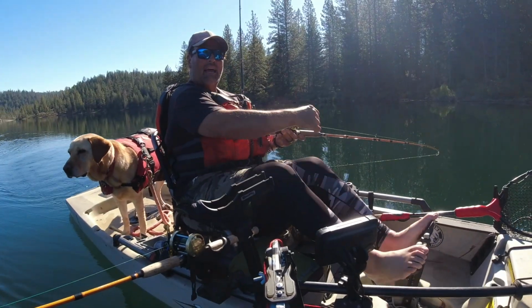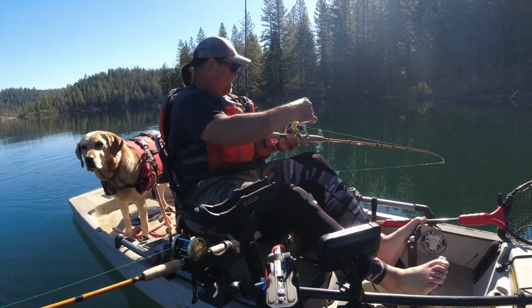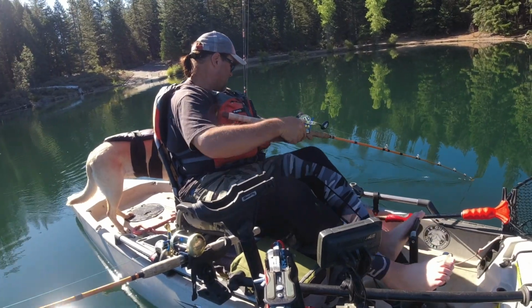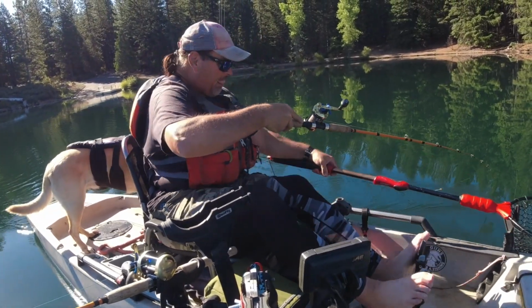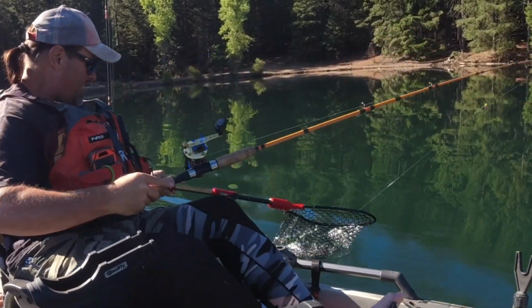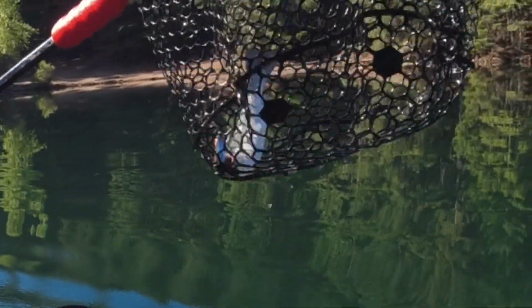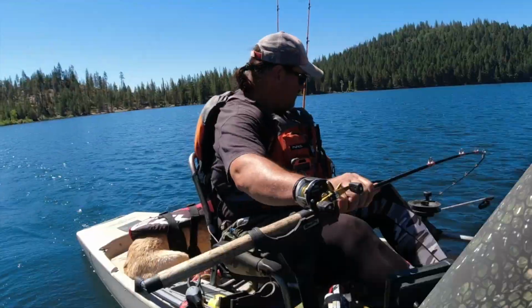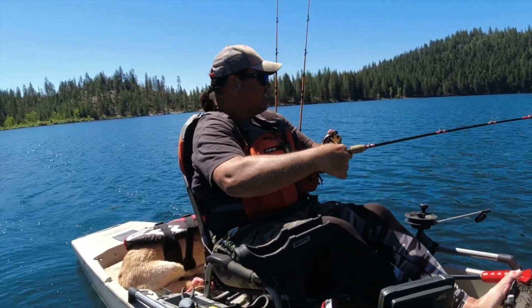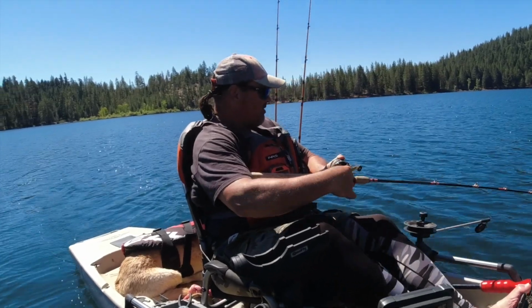The second bite, I had a couple bumps back there when I just started. Right there, feisty little high country trout. That's cool. Fish on. Oh, this is a lot of fun. Holy mackerel.